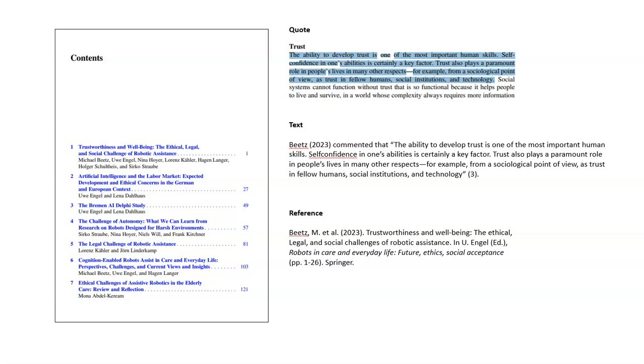Here's a chapter of a book. So I looked at this one chapter, knowing different chapters are by different authors, so it's like a collection of papers. In that first chapter, I found this quote, I highlighted it, I put it in the text in APA format, and I referenced it as well. So you'll learn to do this all the time. You've probably done this before, but it's really important.